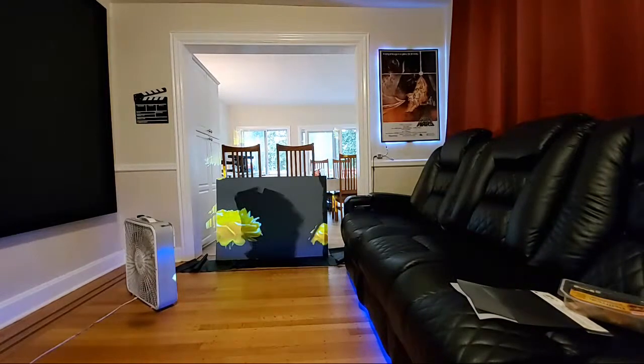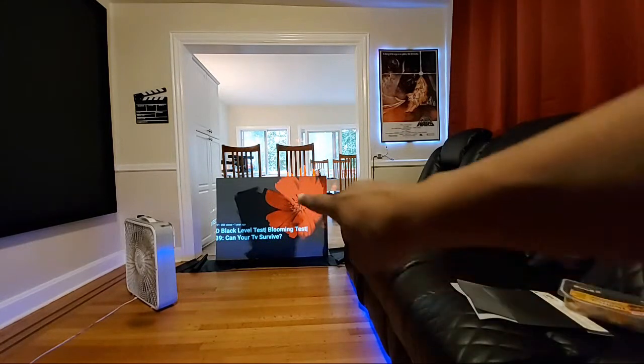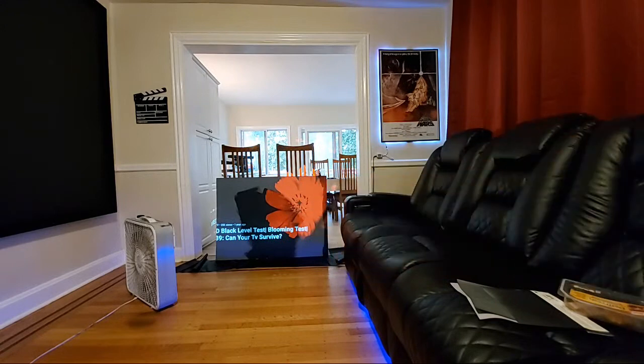Now the object of this test is basically, you see that the image is going to pull nice, beautiful, bright images, but the background is supposed to come up black. Well, I'll pause it right there just for a minute. Right there. You see the difference in that flower? Look how the red pops. And look right here how the red is washed out.